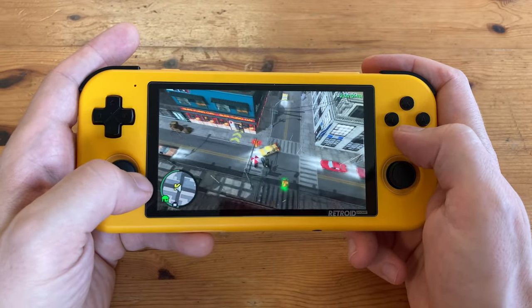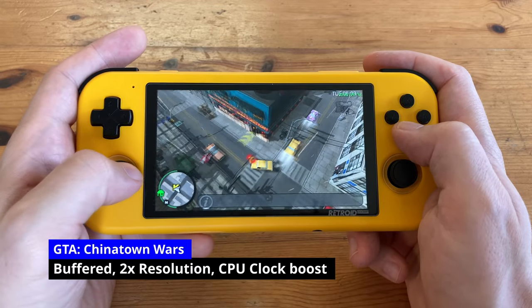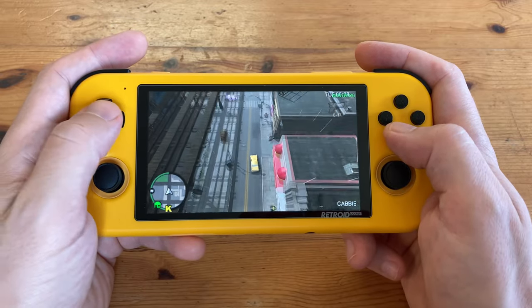If you're older than 35 years old, you may prefer the top-down versions of these games. This one, GTA Chinatown Wars, is a blast. We are running this game at double resolution, and it looks fantastic.